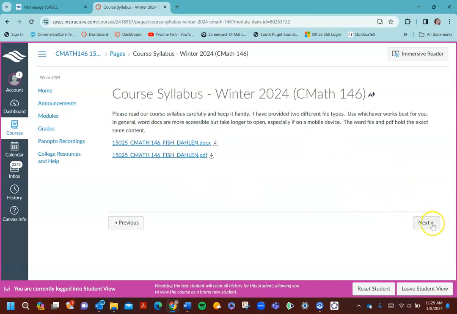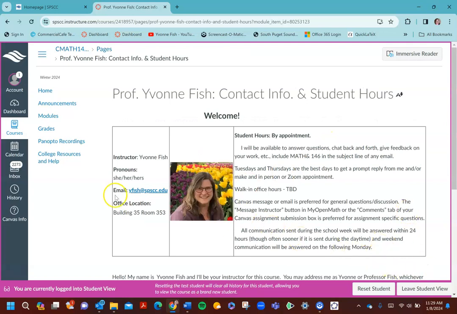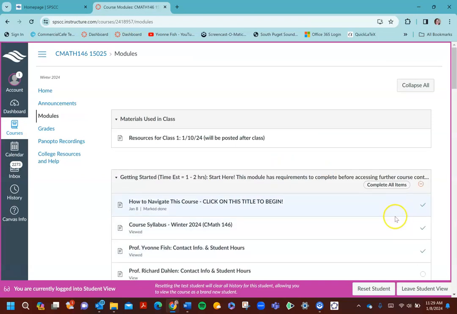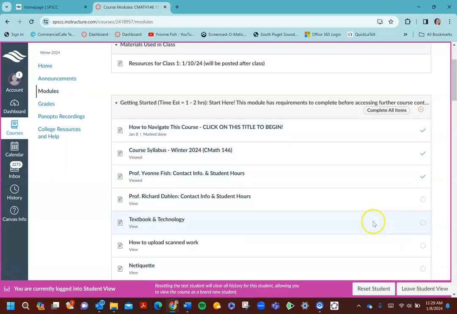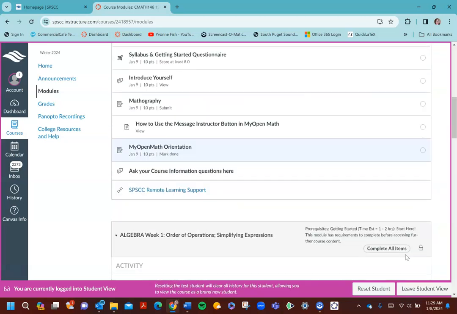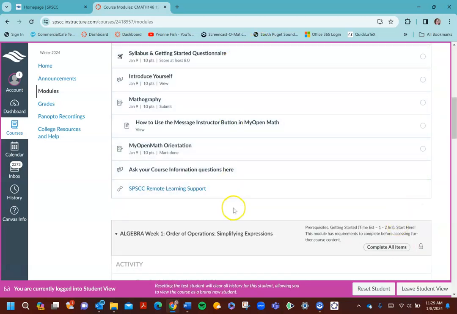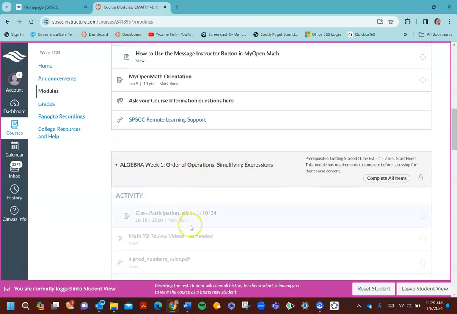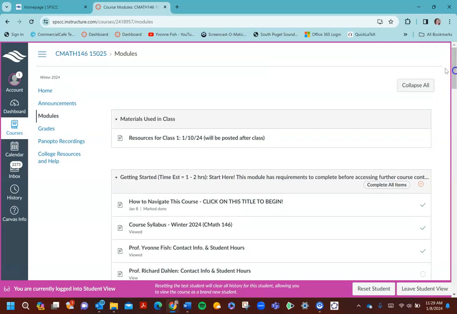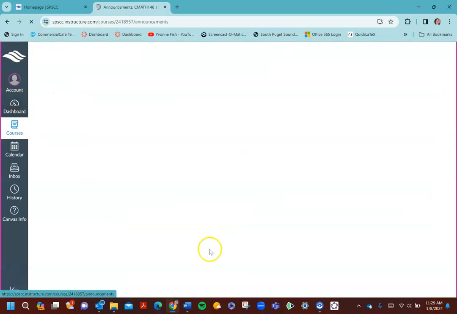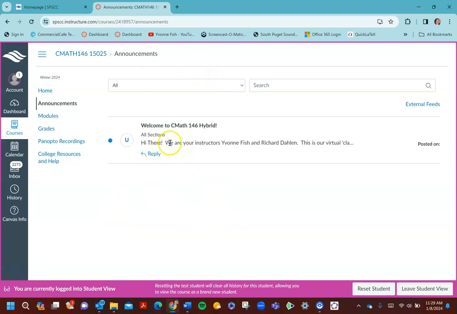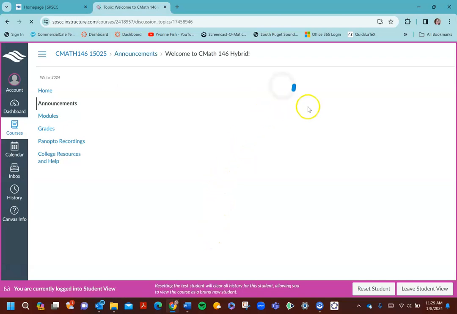So make sure you click done, and then just move on. And here's your syllabus to read through. And that one was just to view the page. A lot of those are that way. So if you go back to modules, you can see the check marks. Make sure you get all your check marks. And once you do that, just work through everything, this will open up for you. But for now, you won't see that. There's also recent announcements that you can see here, about the course.